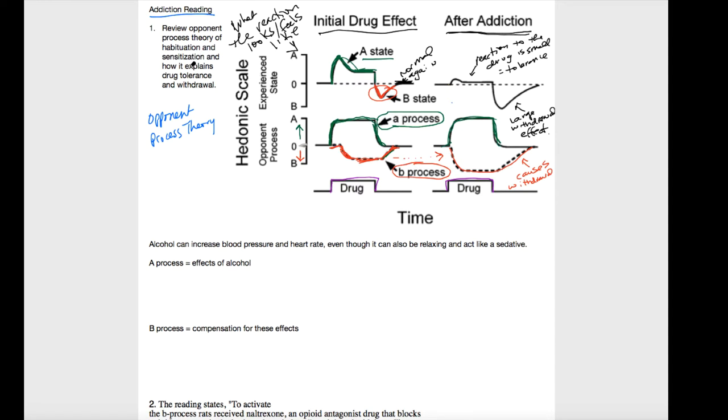And so this is a use of the opponent process theory, habituation, and sensitization to explain drug tolerance and withdrawal. However, that doesn't really explain the other aspects of drug use, the craving really, and some of the other effects of it, the idea that we might want to use a particular drug with certain people in a particular place. This really is based on just explaining the tolerance and the withdrawal. And we know there's a lot more to drug use than those two things.